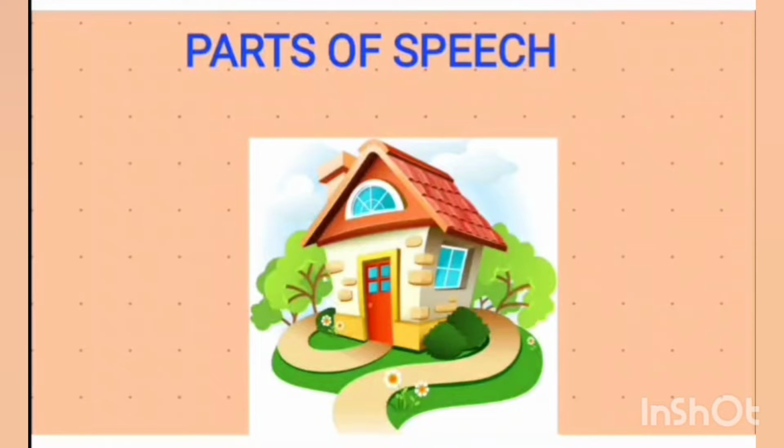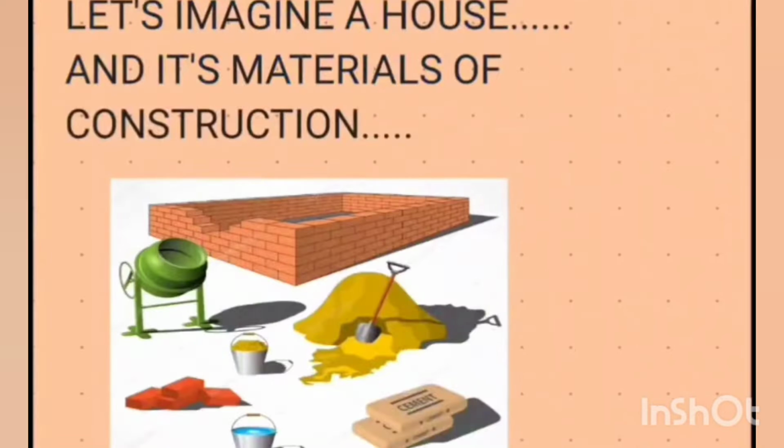But do you know how this house is constructed? Can the house be constructed all of a sudden? No, it requires several raw materials, right? We all know there are many materials for the construction of a house like cement, sand, bricks, water, so many things, right? And all these materials have to be used in the right quality and quantity to ensure the strength and quality of the building, right?